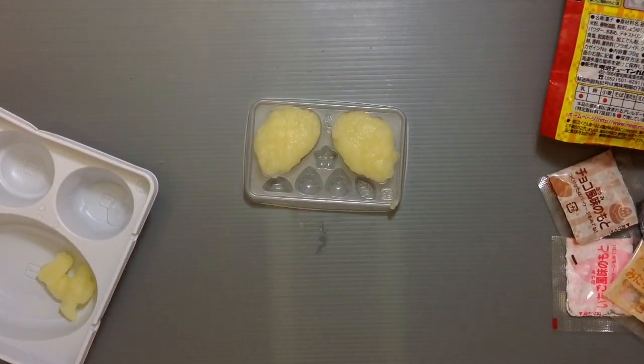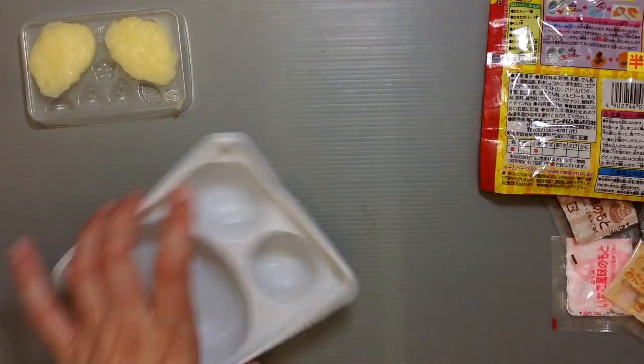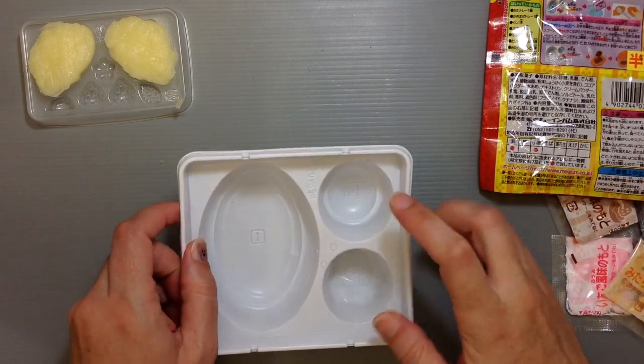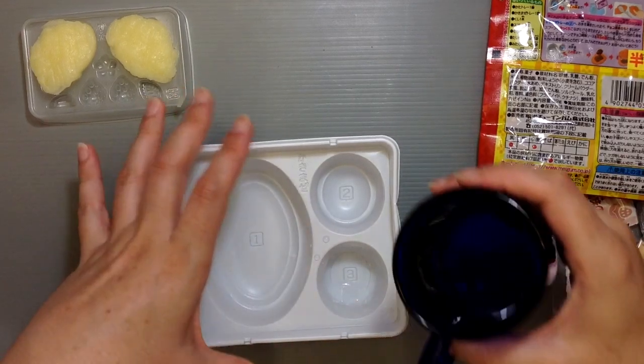So you can see we got that in there. So those guys are in the mold there. I'm just going to put them to the side for a second. What we need to do now is make the chocolate sauce. So for the chocolate sauce, we're just going to put enough water here so that we can fill up the line on number 2.